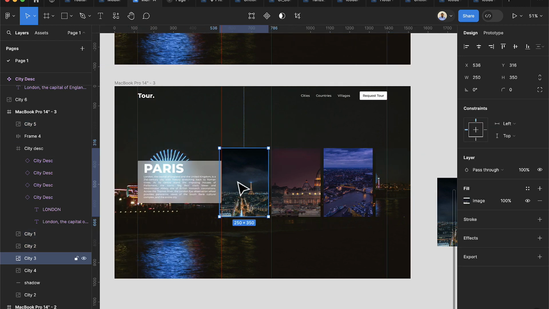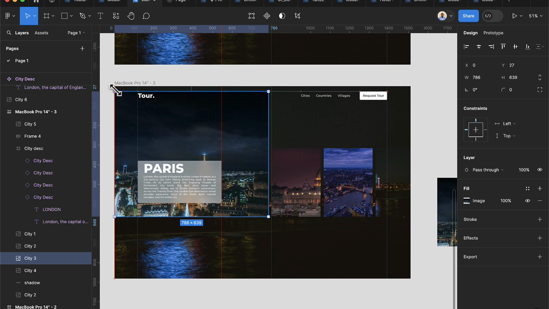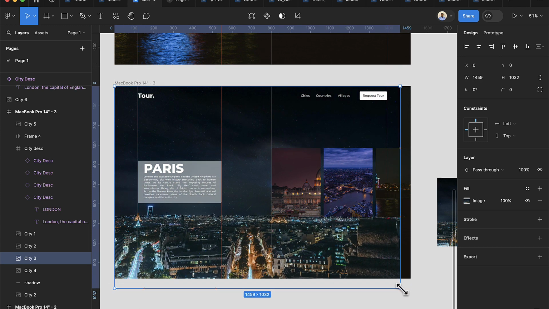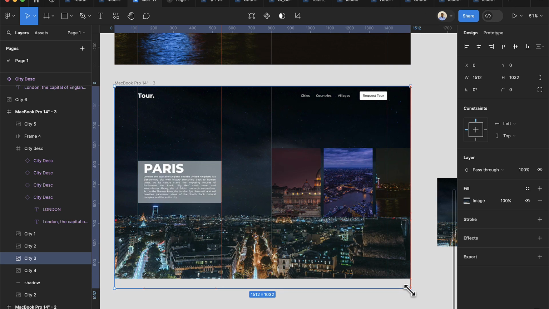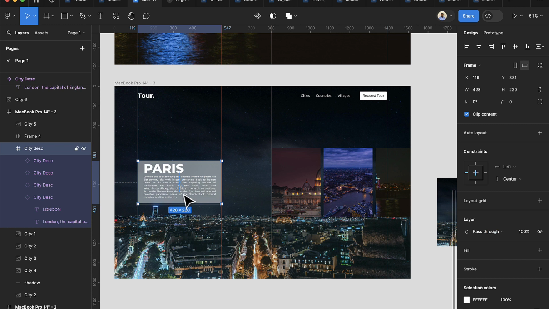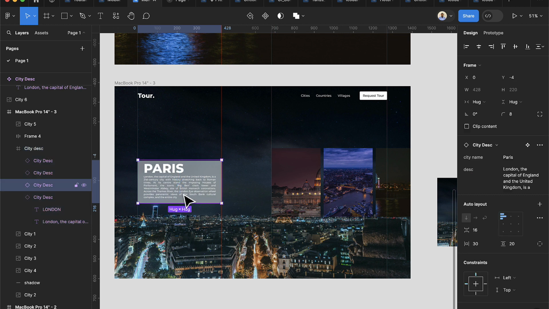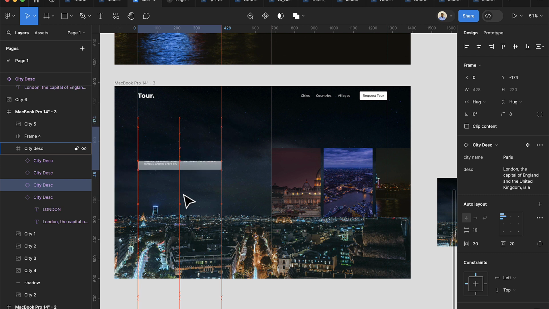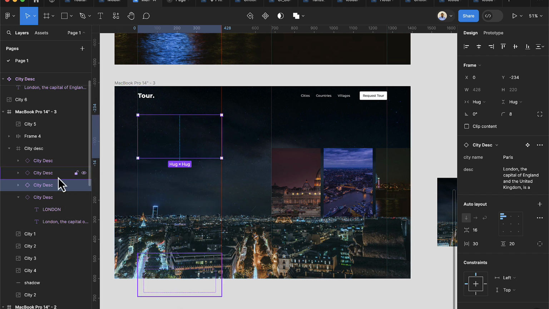So now after having this, now we're going to do the same here. So I'm going to drag this here, and I'm going to drag this here also. So after doing that, I'm going to select this Paris here, double click, and then push this item here also to the top, and then let's wait for the second one here.